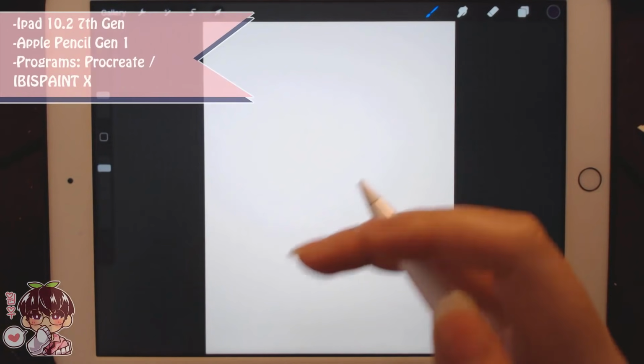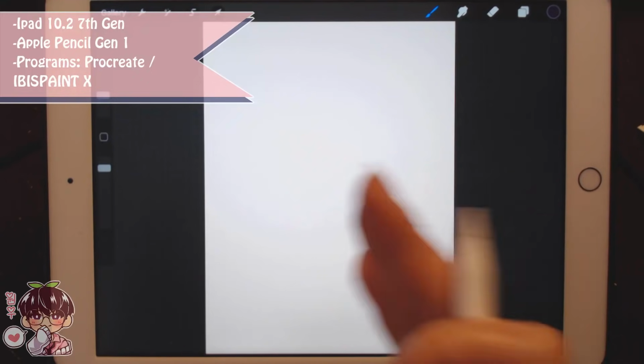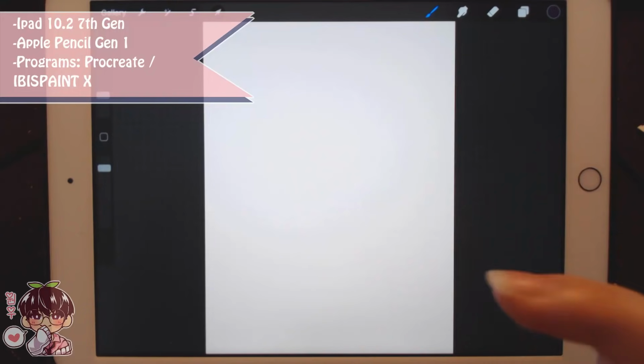So this video was very highly requested. A lot of you guys wanted to see the exact settings of my brushes, and I'm not exactly sure why you want to see the exact settings.